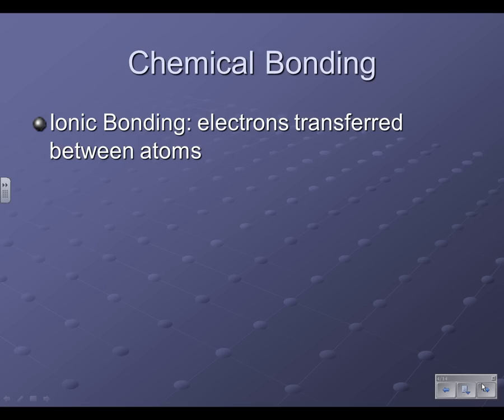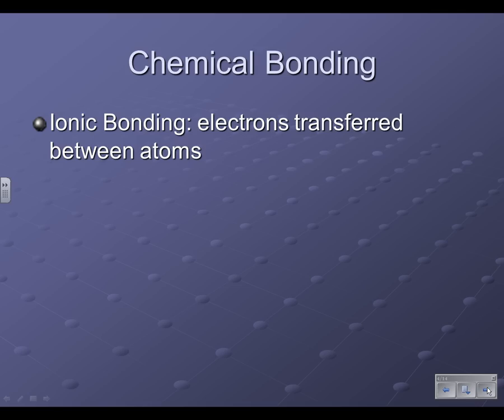And hopefully by now you've gotten to the point where you realize that electrons are being transferred from metals to nonmetals. Because metals are looking to lose valence electrons, nonmetals are looking to gain valence electrons. So electrons are transferred between a metal and a nonmetal. Metal forms the cation, positive charge, because it has lost electrons. Nonmetal forms the anion with a negative charge because it has gained electrons. So ionic bonds occur between metals and nonmetals.